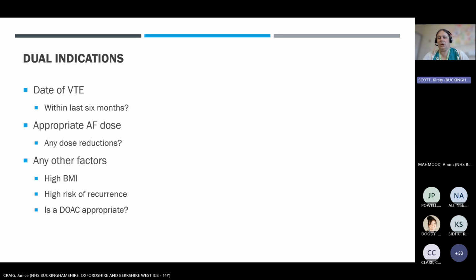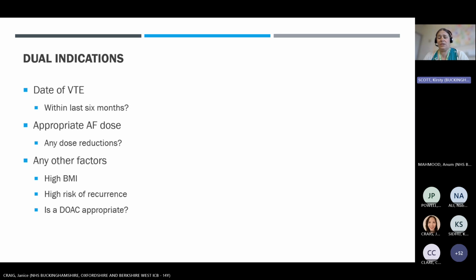Was it within the last 6 months? If it was in the last 6 months, then whatever we do, we must make sure we are treating them with a treatment dose. Otherwise, their clot will go untreated. If it's over 6 months, then we're probably on to prevention of long-term VTE. Obviously, some patients stop therapy at 6 months. They just need a 6-month course, or a 3-month course for DVT, and that causes a bit less confusion.